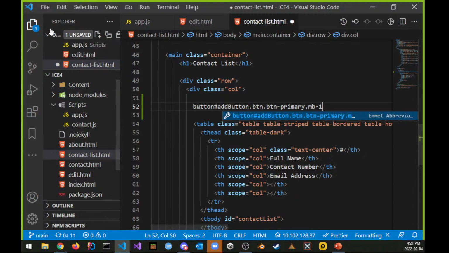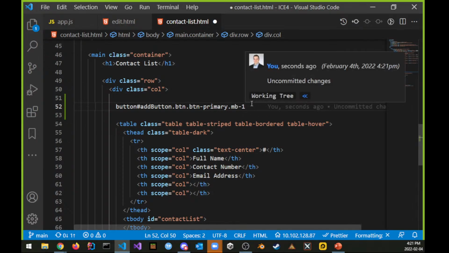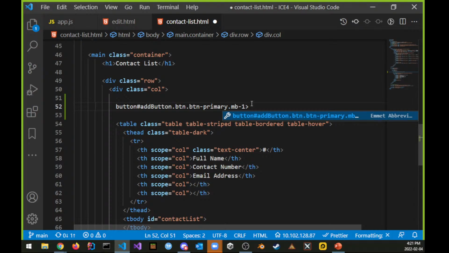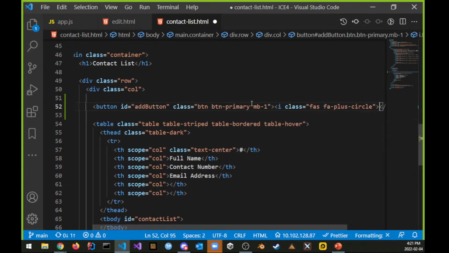Okay, are you with me so far? I'm just using Emmet. I'm going to get you guys to practice as much as I can. Inside of that, I want an I tag with the class of FAS FA plus dash circle. Okay? And if I press tab, then I have all that stuff.